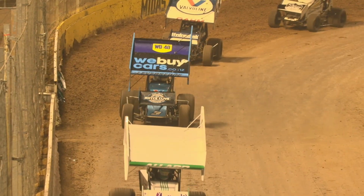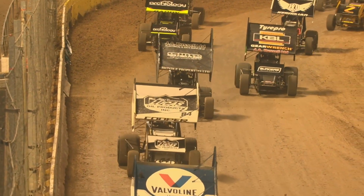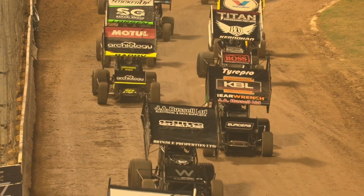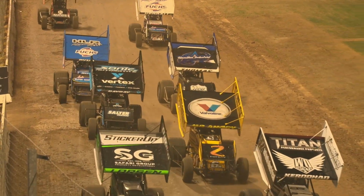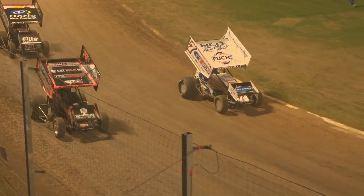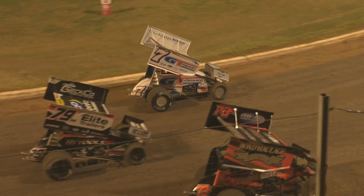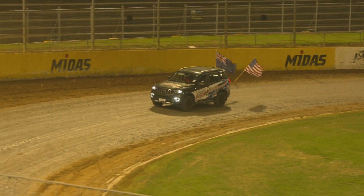He, of course, will be starting out of grid number 3 behind the 3NZ of Matthew Levisage. Of course, the 4USA of Jonathan Allard will start on the outside of the front row. And the 98M of Ryan O'Connor from grid number 4. Jonathan Allard, no stranger to winning big races as well.